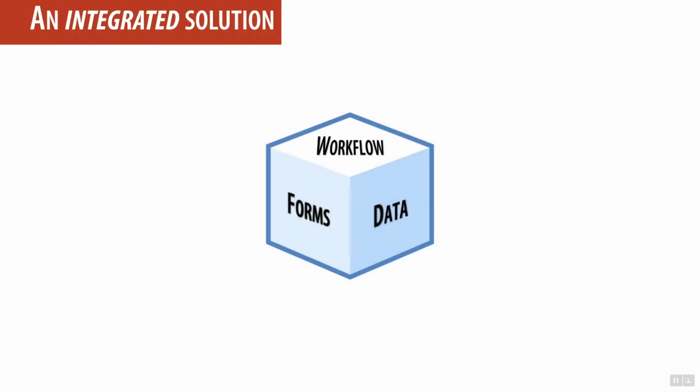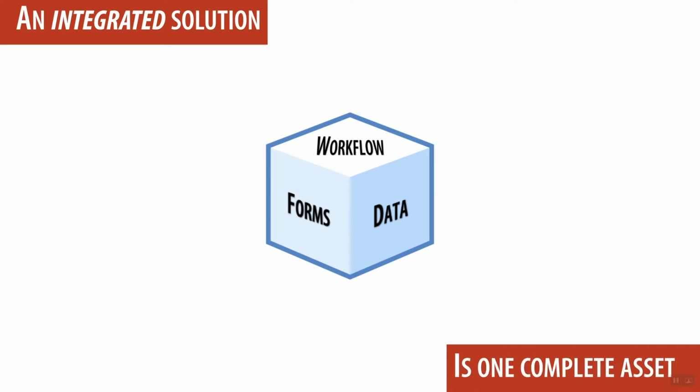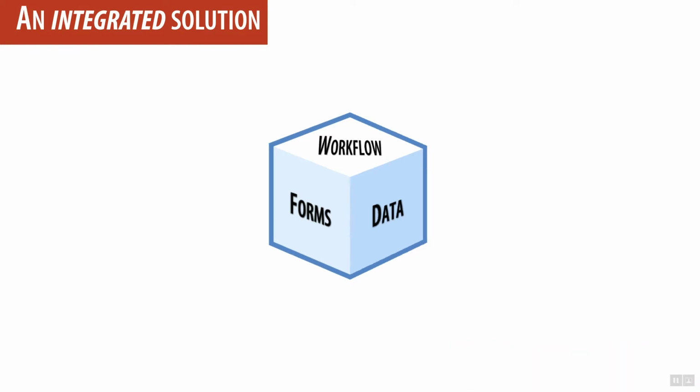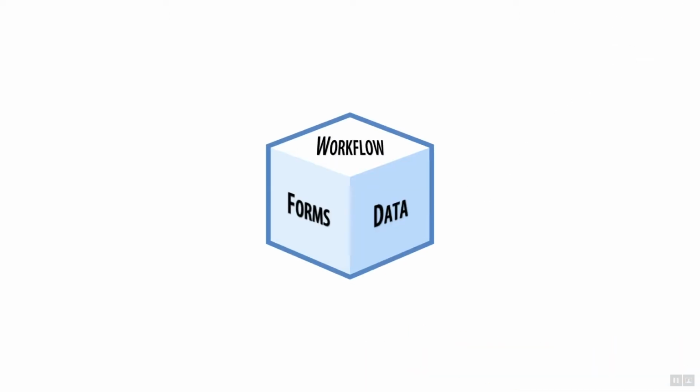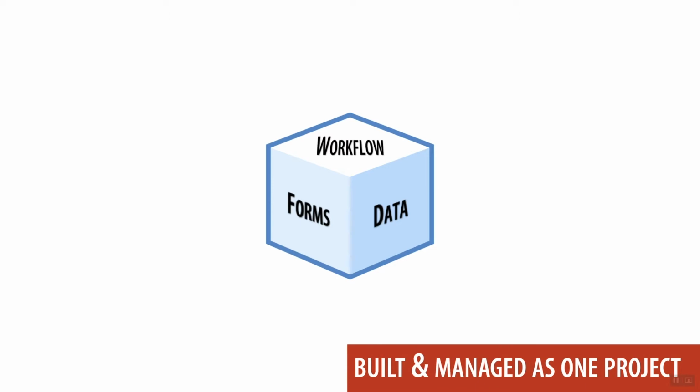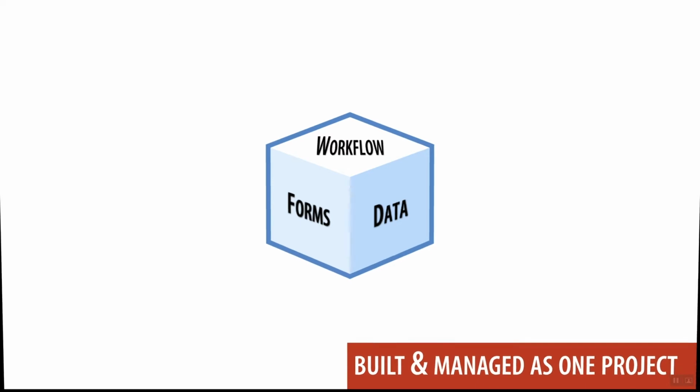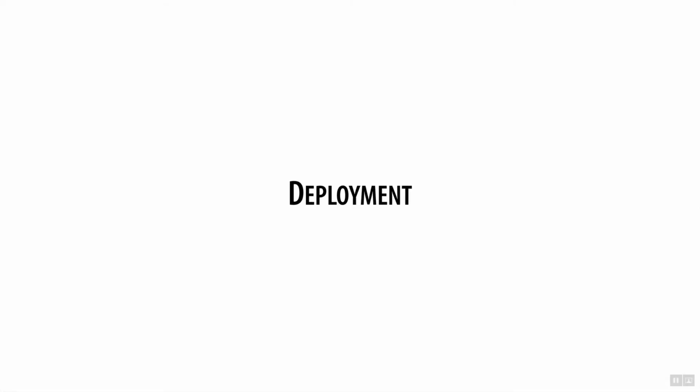Now, by comparison, an integrated solution is one complete asset. The workflow, the forms, the data, everything has been built together. The reports, the rules, the connections, everything. All those functions are in a single application. It was developed as a set. You manage it as a set. You secure it as a set. This has big implications when you start talking about deployment.